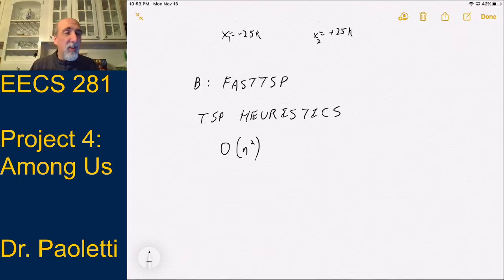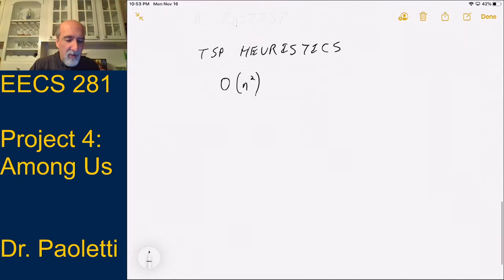All of these heuristics are greedy. They're just different in the way that they are greedy. One of the simplest ways that you're going to see is called nearest neighbor. What you do is pick a starting vertex. Oh wait, you don't pick the starting vertex. The spec says you've always got to start at vertex 0. So I start at vertex 0, wherever it is. I don't care about x, y, just the order that you read it in: the name of that vertex is the index that you read it into. So vertex 0 is my starting point.